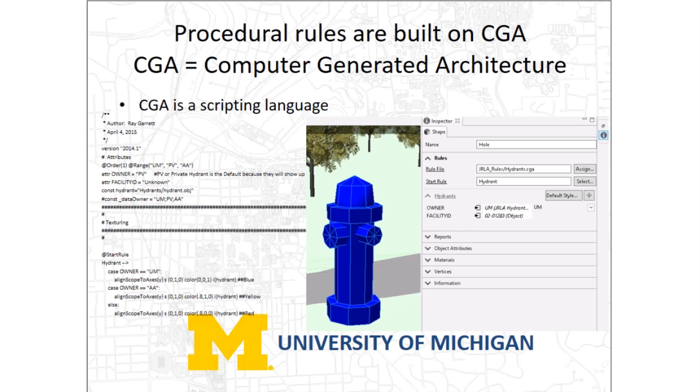And all we're doing for this start rule is aligning it to the axis. For hydrants, we're aligning them first to the terrain, and because the terrain can be on a slope, the hydrant will actually come out perpendicular to whatever the terrain is. So the first thing you have to do is align it to the axis that you want to straighten it up. I didn't realize that at first, and then all of our light poles were crooked and leaning, and we scratched our heads for a little bit.